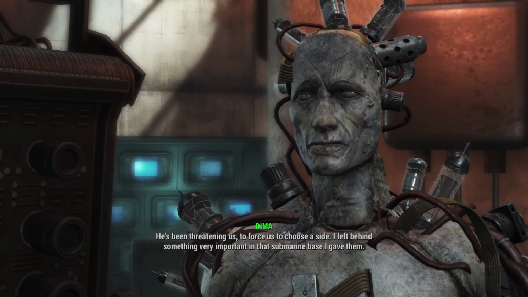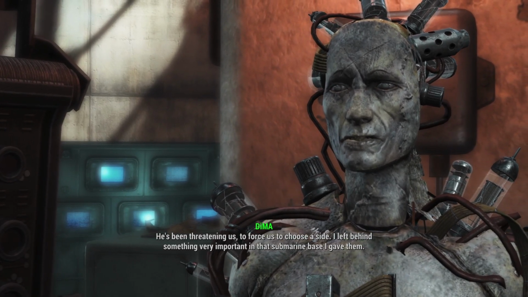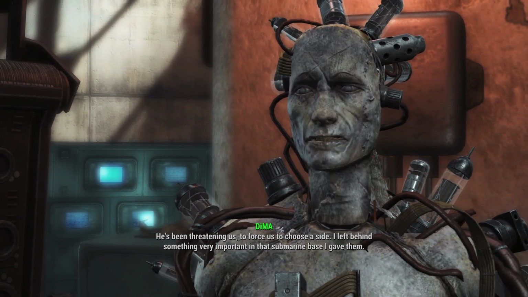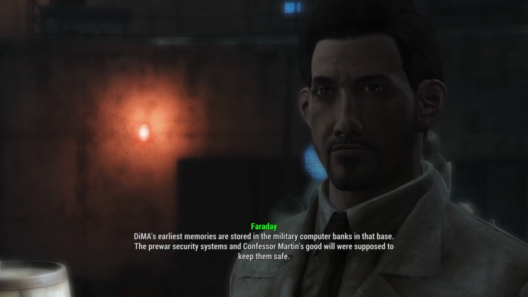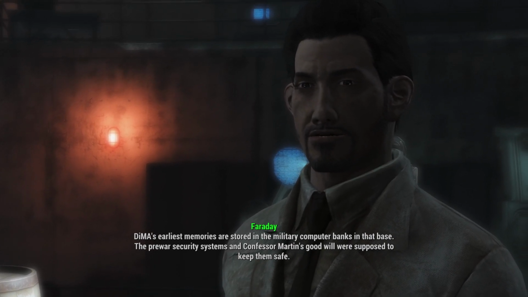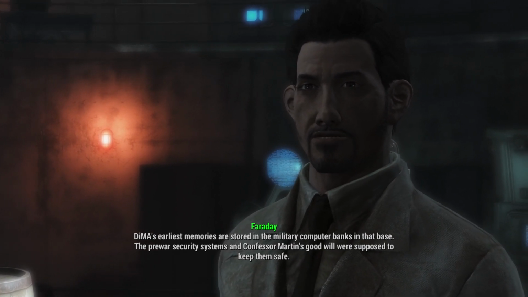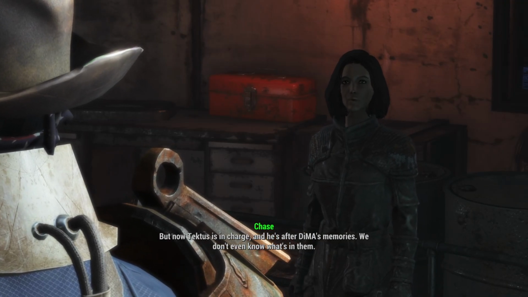He's been threatening us, to force us to choose a side. I left behind something very important in that submarine base I gave them. Dima's earliest memories are stored in the military computer banks in that base. The pre-war security systems and Confessor Martin's goodwill were supposed to keep them safe. But now Tectus is in charge, and he's after Dima's memories.